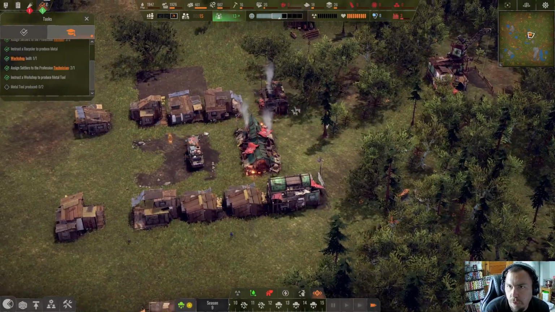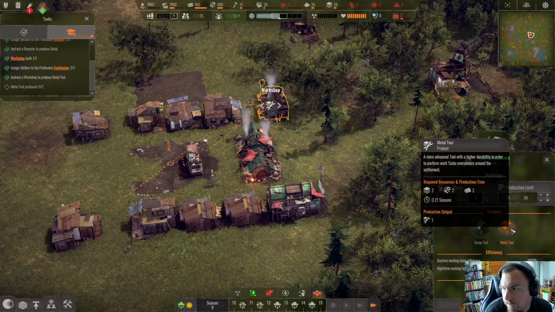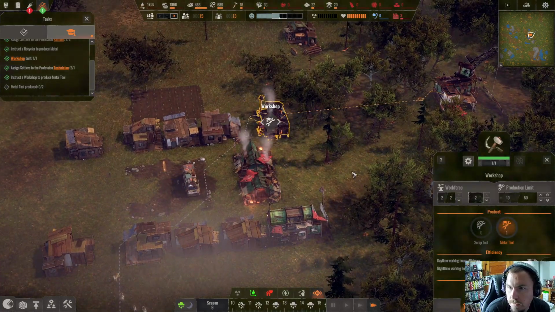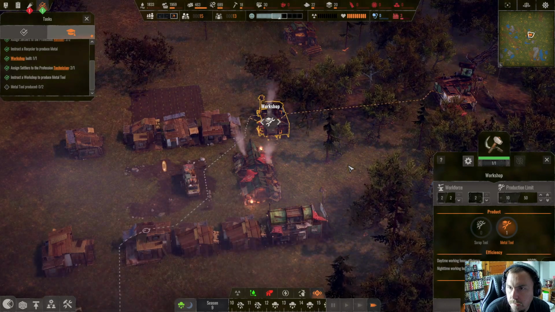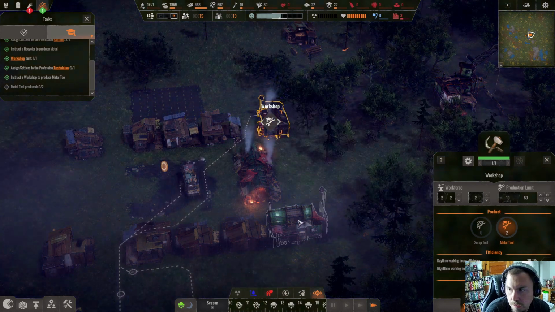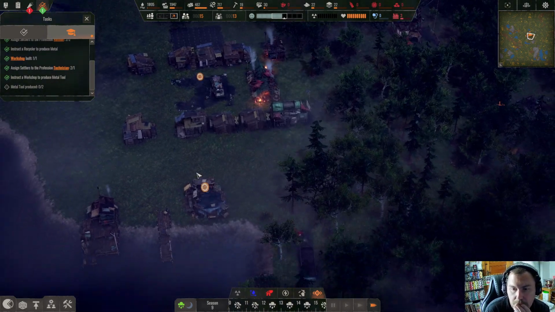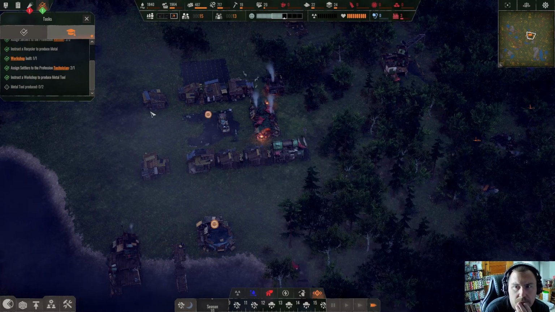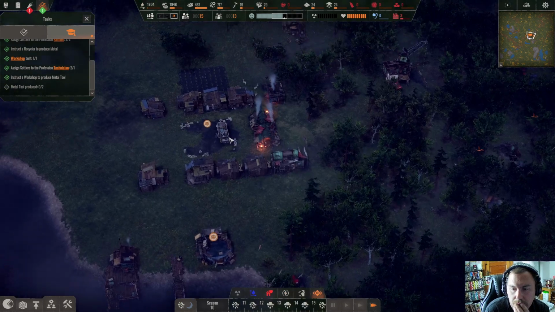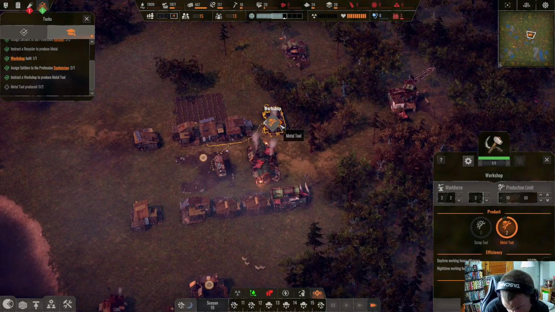Oh wait, we need to make metal tools, not scrap tools. Okay. Was making the wrong thing. Alright, we're about to be done with this.